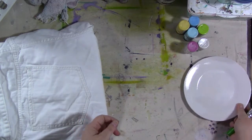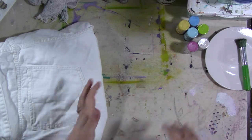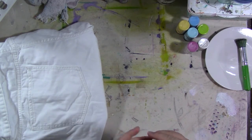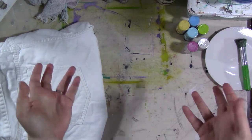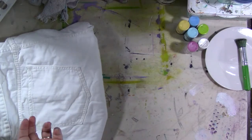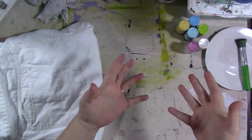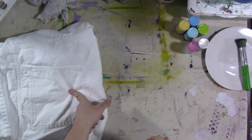All right, so as some of you may or may not know, I'm getting ready to meet some arty friends in Las Vegas for a week, and we're going to do the touristy thing, we're going to do a bunch of art stuff, and we're going to probably do some filming, some classes, and all that kind of stuff. So I have these couple pair of overalls, actually, that I hemmed that I'm going to bring at least one of them with me. One of them is white.